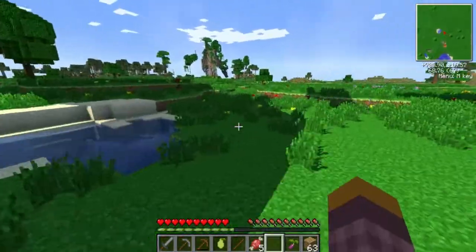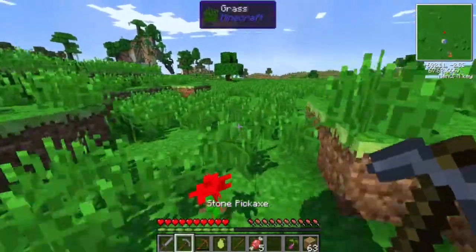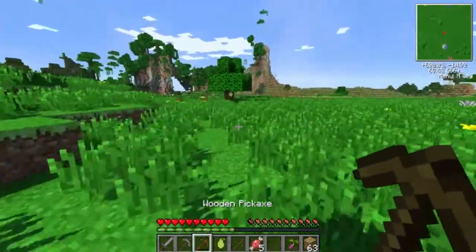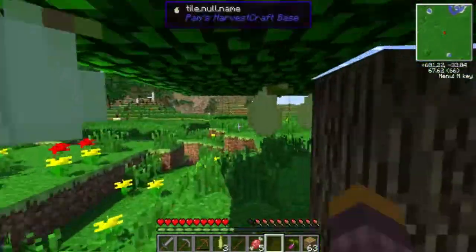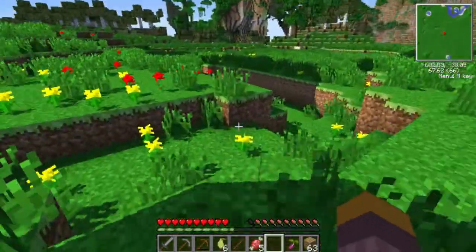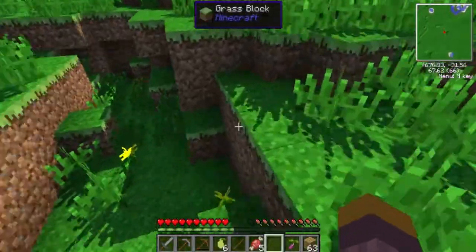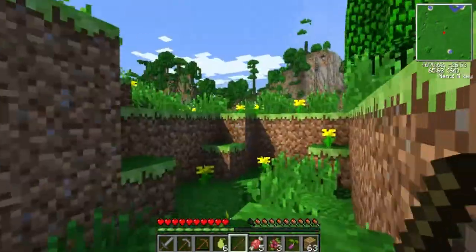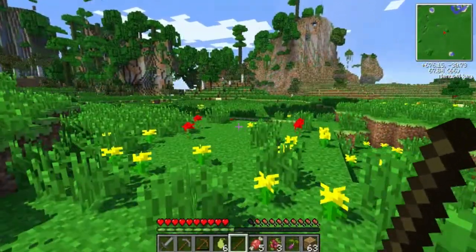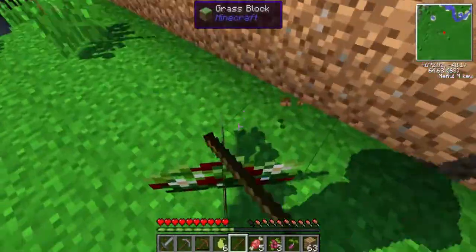So, let me just go find a cave to go in, after I get food, because I will die. Okay. Let's go into this cave right here. Oh, there isn't even a cave. Let's go into this cave over here. Here are these strawberries.